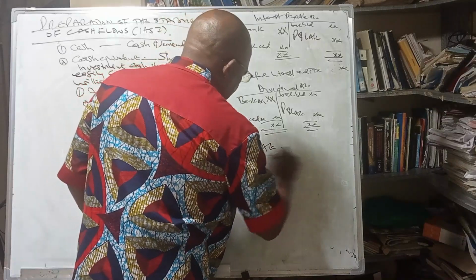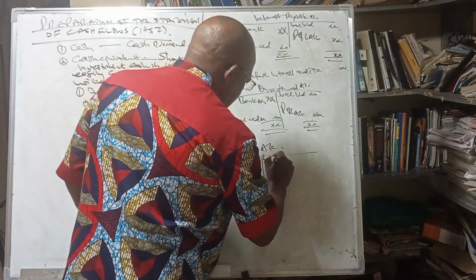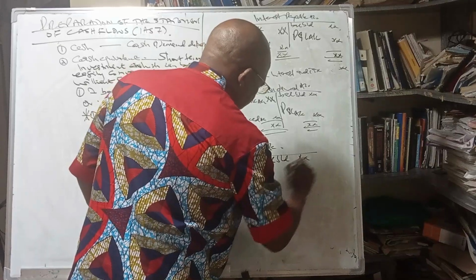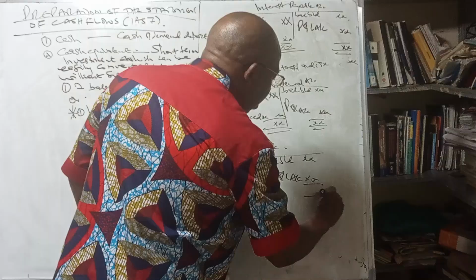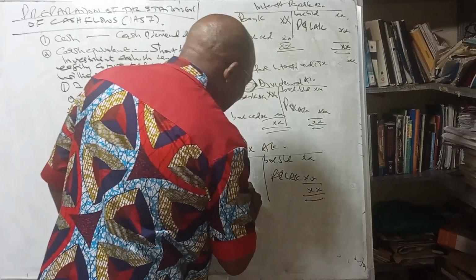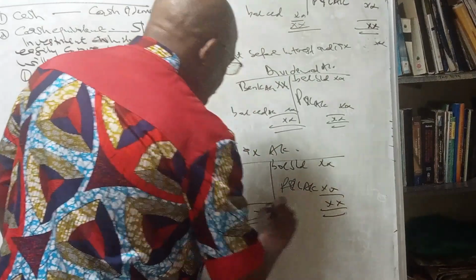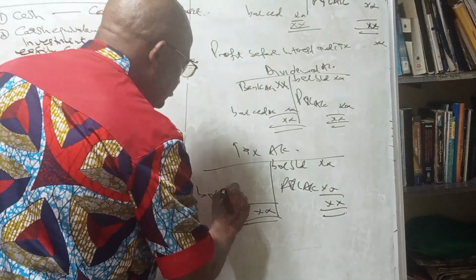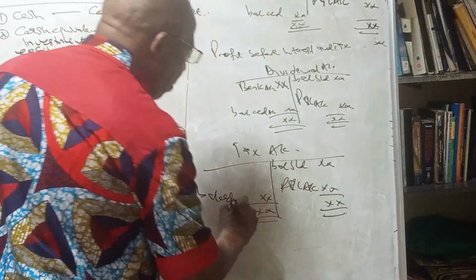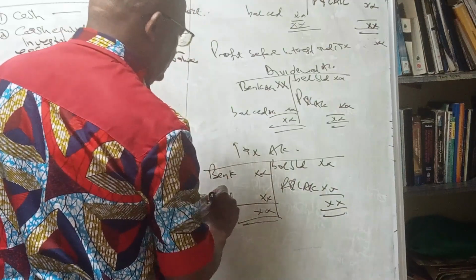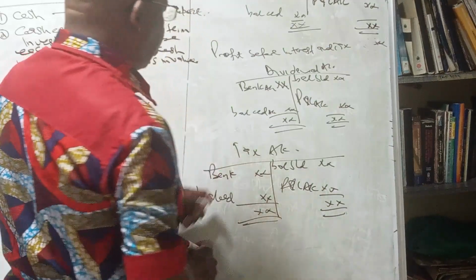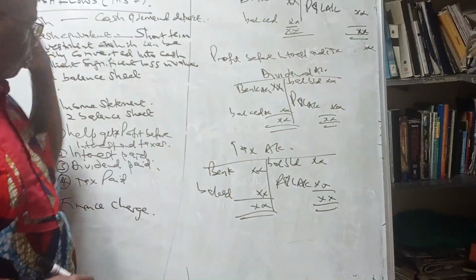So we open the tax account. You open the tax account and you say balance brought down at the beginning of the year. Charge for the year as shown in the income statement. The income statement shows what was incurred, not necessarily what was paid. So you say balance brought forward. The balancing figure here is money paid in terms of tax.